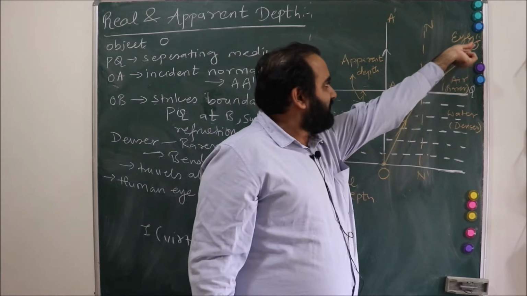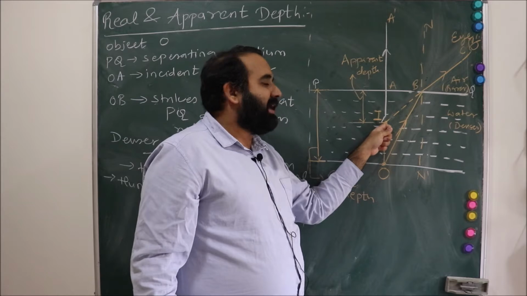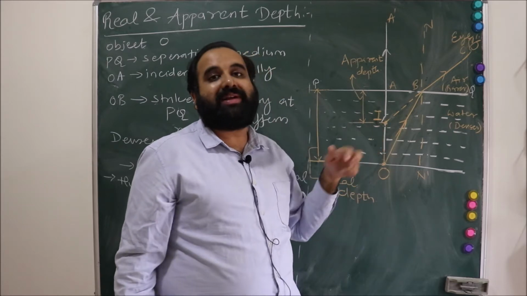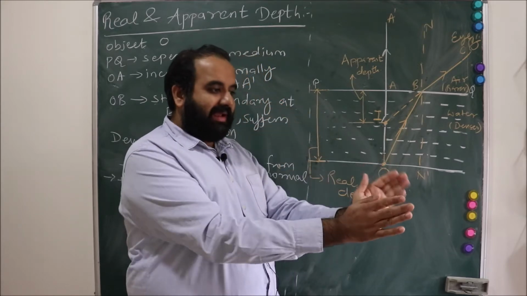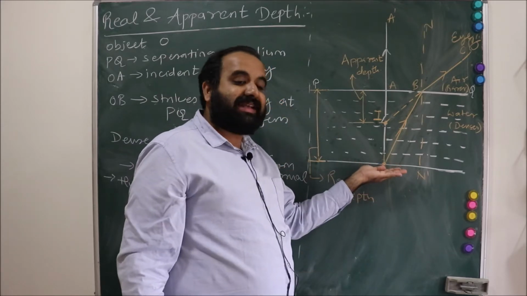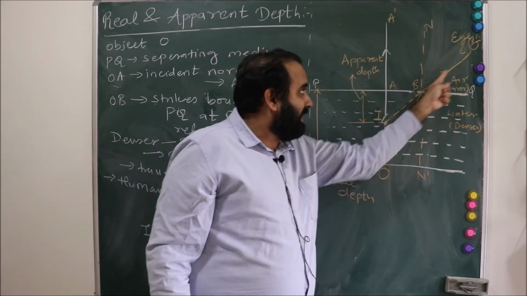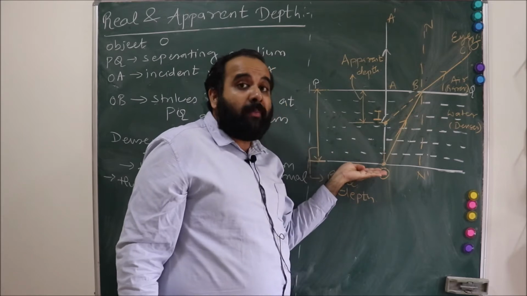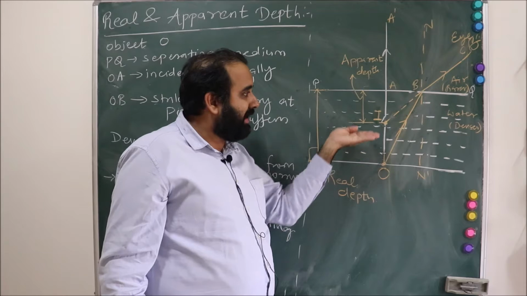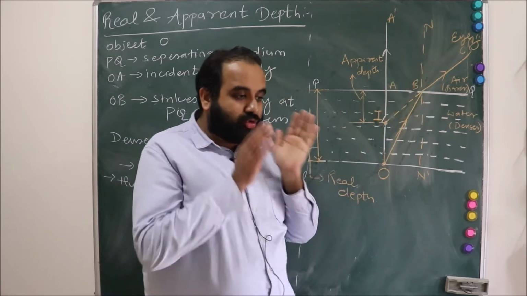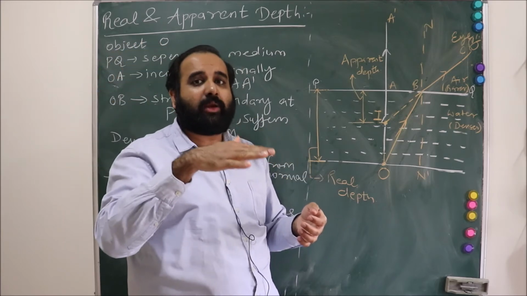Now if you trace this ray OB in the backward direction, can you see it is meeting at a point over here, and that point we have named I. So when we are seeing it obliquely, it appears as if this particular object O, as if this light ray is coming from here and not from here. Are you all understanding this? Very important. We feel that the light is coming from there when we look at it obliquely. Obliquely means what? At an angle of approximately 45 degrees.